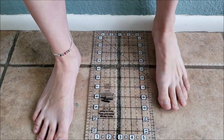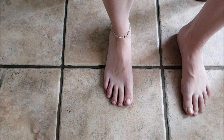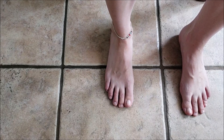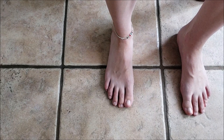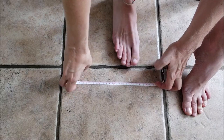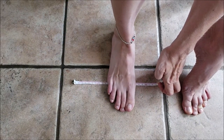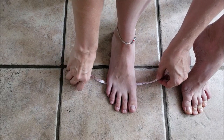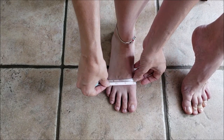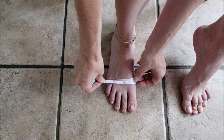You may also want to measure your other foot for comparison purposes. The circumference of your foot is measured at the widest part. You can sit down for this measurement but again it's best to measure with your foot resting on a hard surface. This makes it easier to identify the widest part and keeps your foot flat so you don't pull the tape measure too tightly. Place your tape measure face down on the floor, set your foot down so that the widest part is across the tape measure, then pull the tape measure up so that it's snug but not squeezing your foot. My foot is eight and a quarter inches in circumference. Again you may want to measure your other foot for comparison.